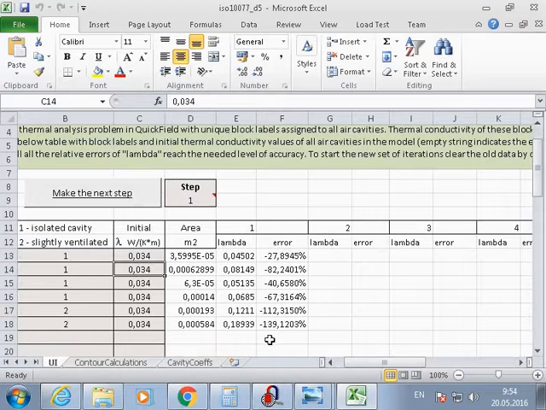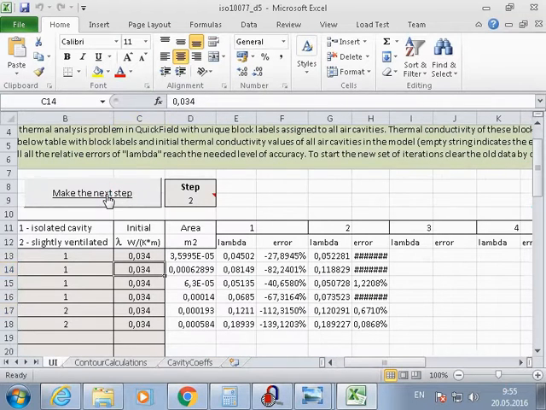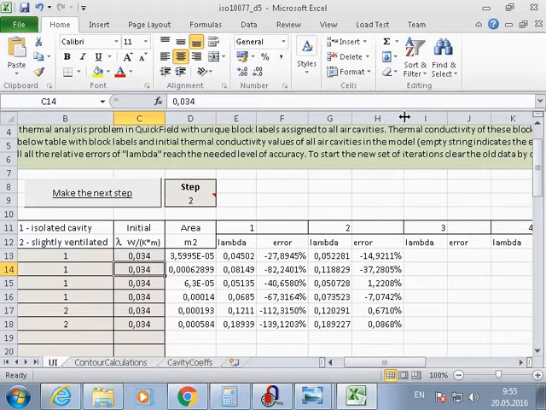This is the result for the first iteration. One can see that the error is pretty huge. Let's do another step, and a few more steps.